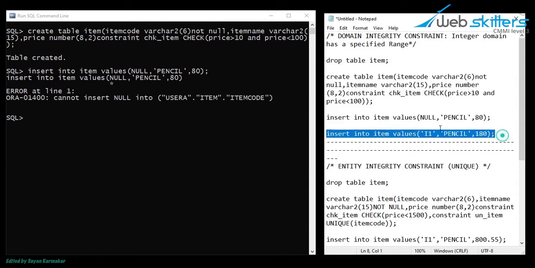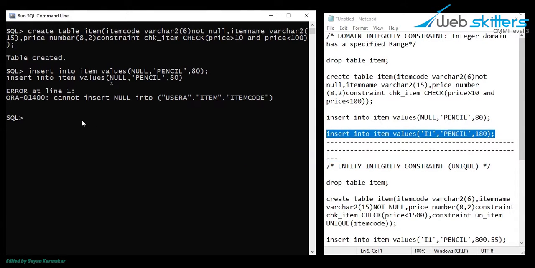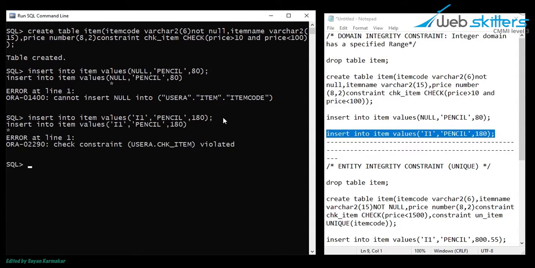Okay, now let's copy the second tuple and let me see what happened this time. Over here I have given a proper value, which is of type varchar, string type, but the price is above the specified range which I have set over here. So in that case, this is also violating the constraint. See, it's clearly mentioning that you are violating the constraint.